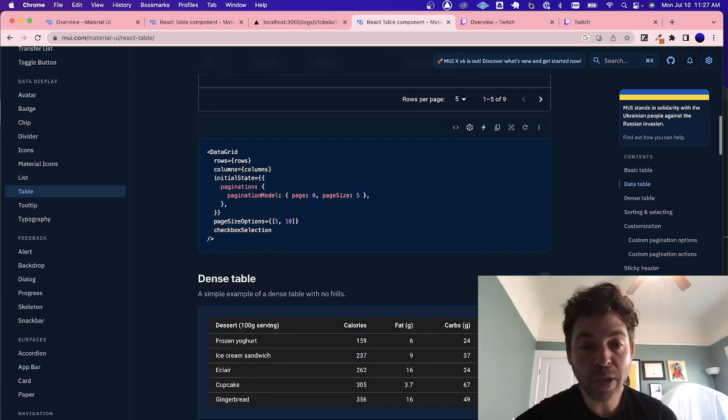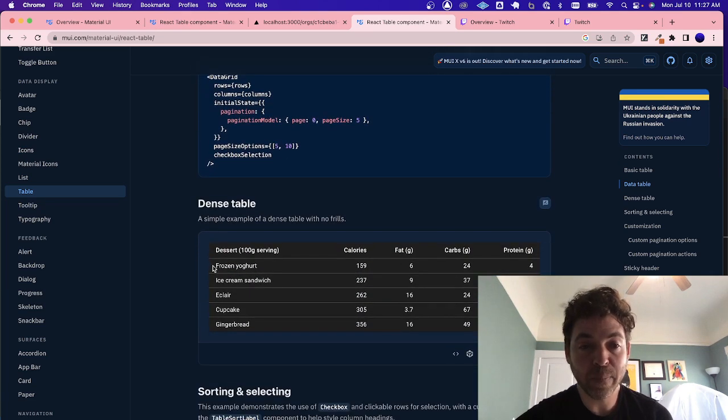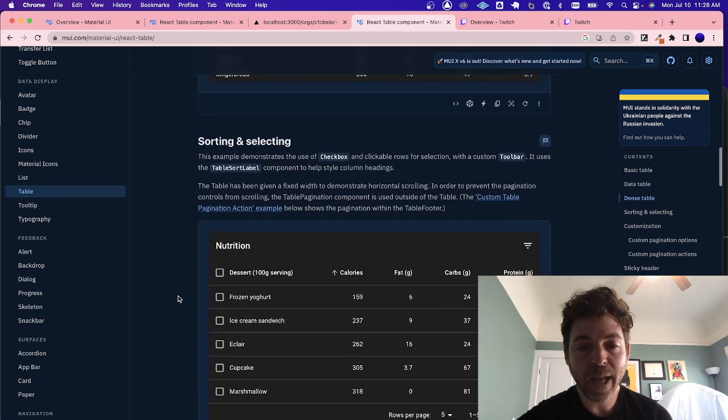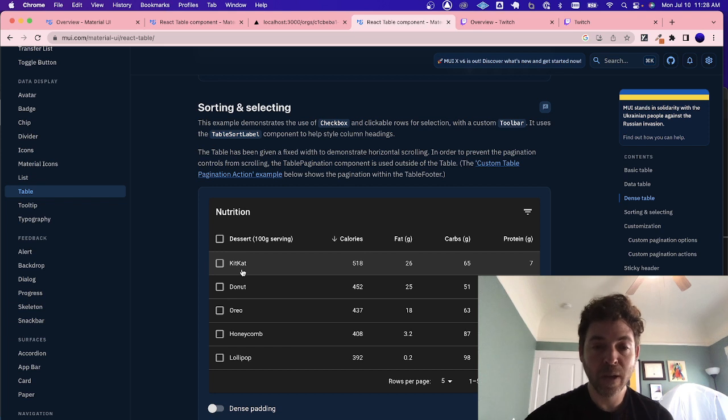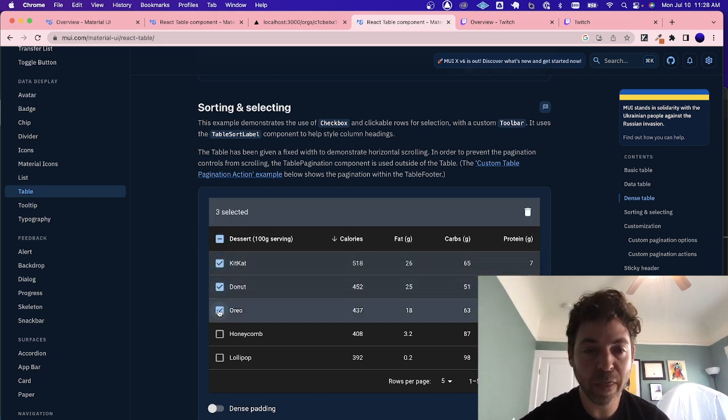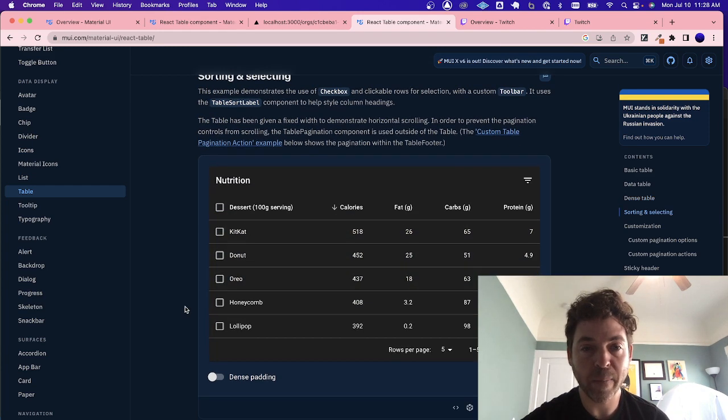So scrolling through, we're going to see that you can actually make it a simple table that is not so dense if you want to cram a lot of data in. And another example here shows us that you can sort. This is super useful. This, I think, is the one I'm going to use. This is the one. This allows me to select multiple things, show an icon, sort, and do pagination. Okay, great. So let's take this one and implement it in our app.